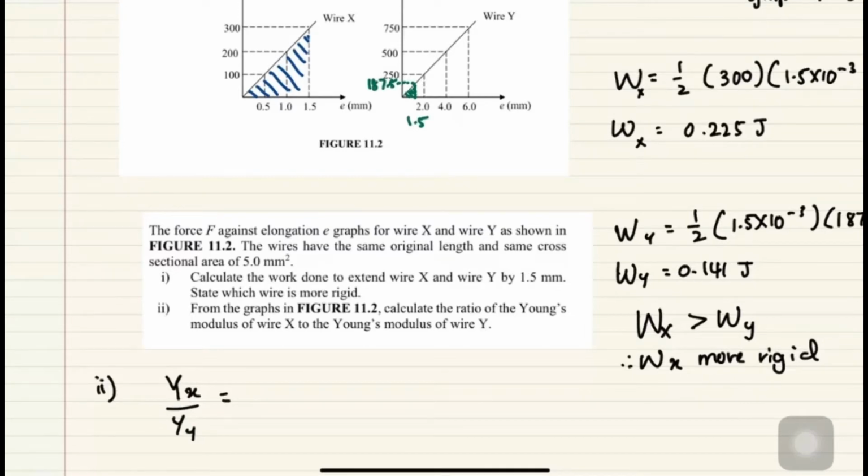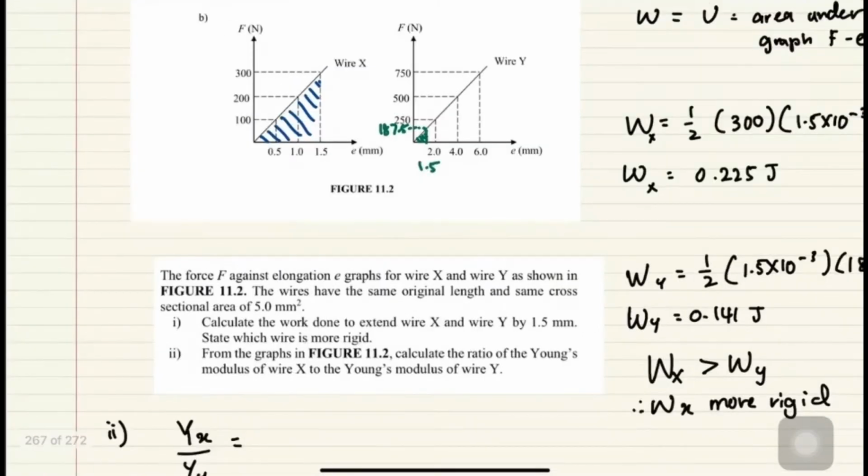yang more appropriate one is actually you can try to calculate the Young modulus by using the gradient lah. Sekejap saya kira je. Kalau kamu kira gradient yang untuk wire X tu, maksudnya kamu ambil satu point ni dengan point ni, so tolak kosong lah. So will be 300 divided by 1.5, which is 200. Tapi ingat yang tu dalam mm, so saya tulis betul-betul lah. Kita buat betul-betul lah, we do it properly.